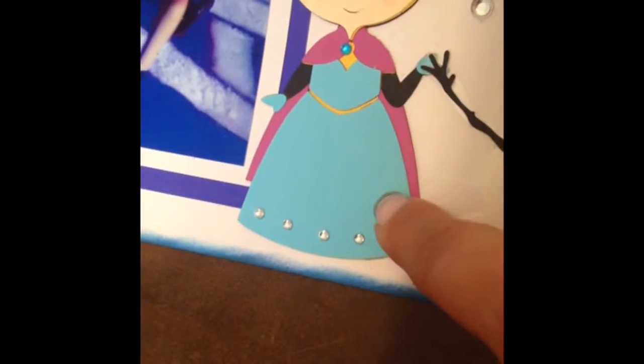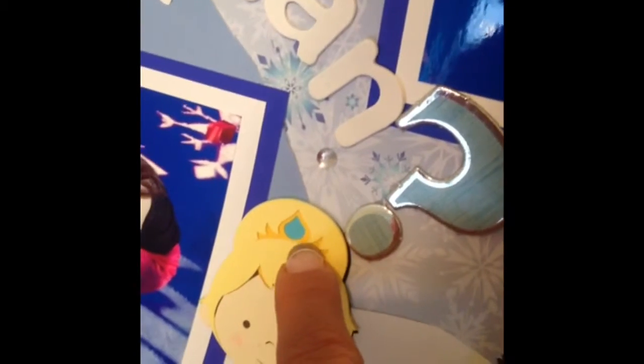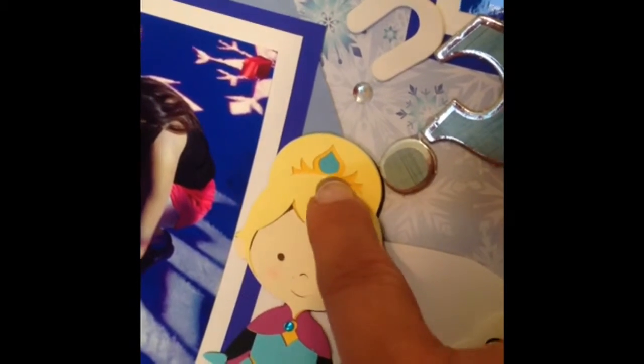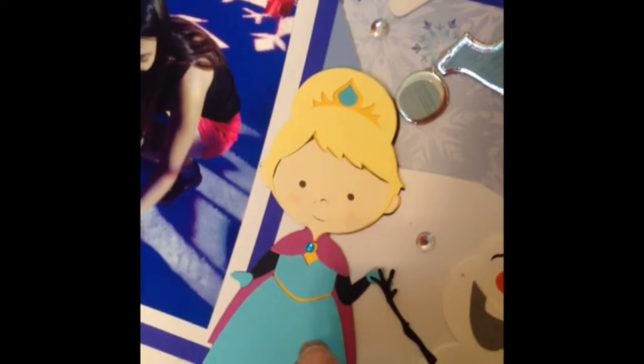This, of course, is Elsa. And it's got rhinestones at the bottom. These are round rhinestones rather than gems. Like this one's more of a gem. So this is a triple layer setup with 1, 2, 3, 4, 5 colors, because their hair's actually got a color. It's like a gold, and then you can see the black. So right there is just like 4 colors, I think. 1, 2, 3. That's 3, and then 4, 5, 6. So there's 6 colors on Elsa. That tells you how many pieces there are.